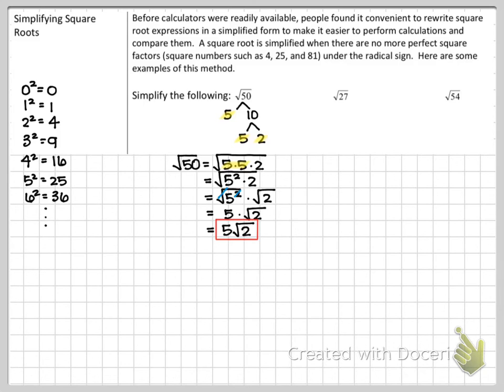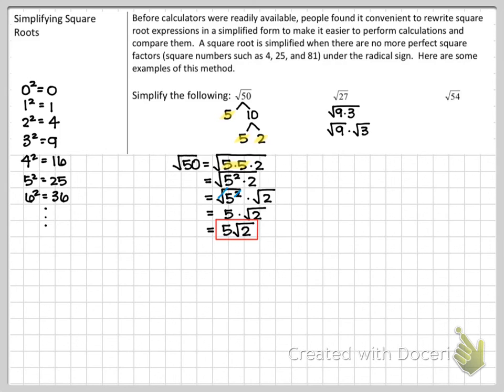So what I can do is I can rewrite this as the square root of 9 times 3. Now, if there were other factors, I wouldn't necessarily use them. I want to use the perfect square. I'm going to use the same thing I did just a second ago. If it's multiplication, I can split them.